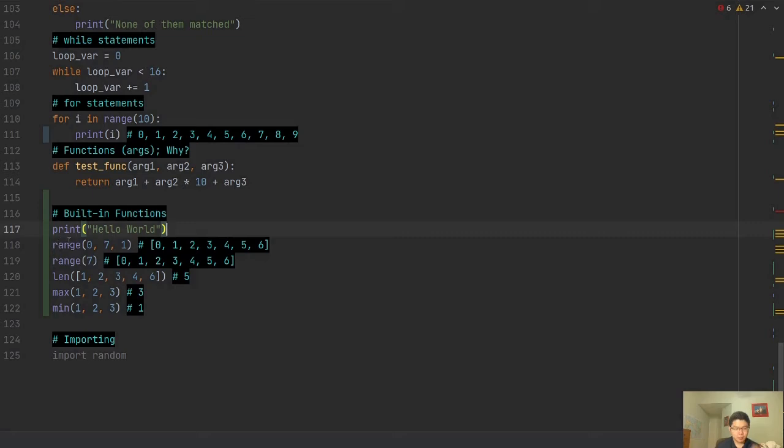Range actually, so we used range in our for statement up here, and I didn't really explain it, but basically what it does is it's similar to slicing, where it takes the start, the n+1, and the step. And so that's how we create our list over here, which is this range.